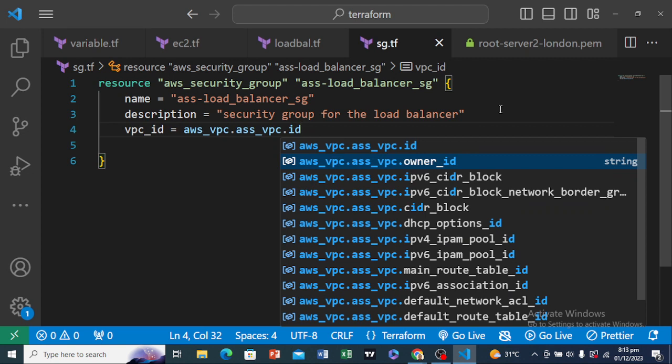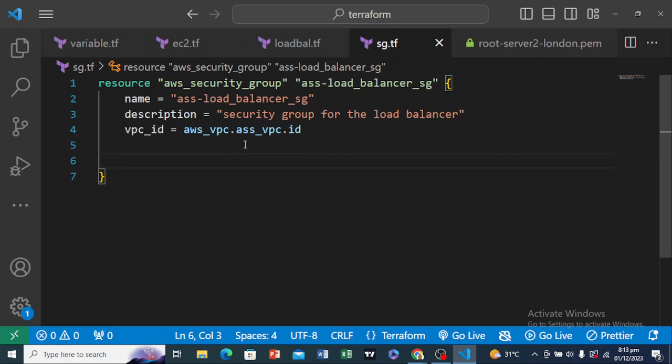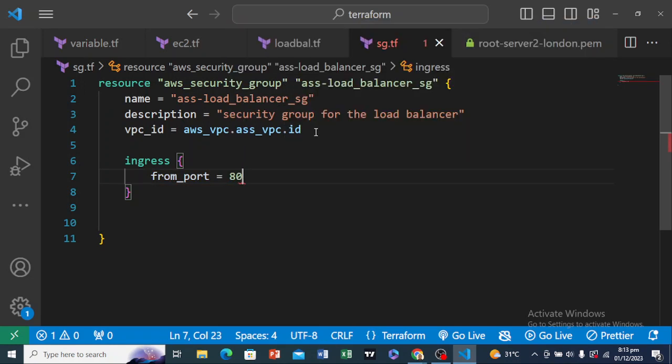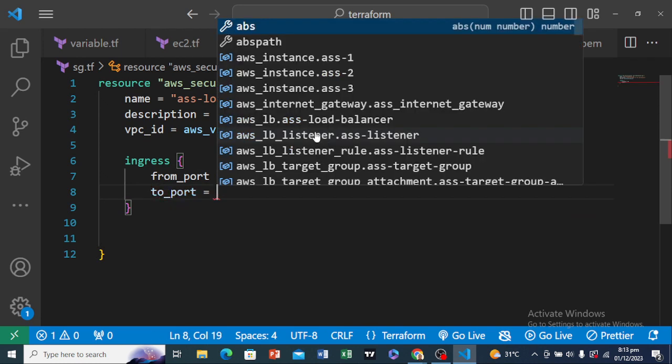Then after all this, the next thing we will need to create is going to be the ingress. While creating a security group, we all know that there is ingress and egress rules. So from port is going to be 80 because we're opening port 80, and to port is also going to be 80.